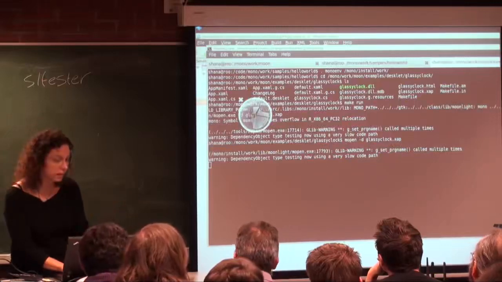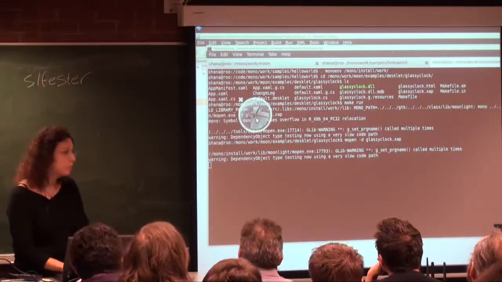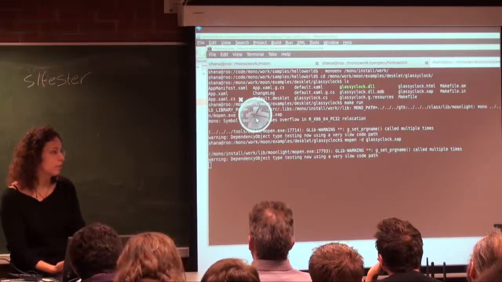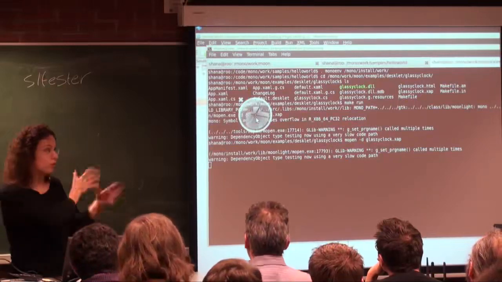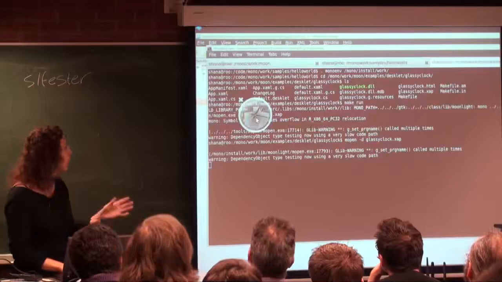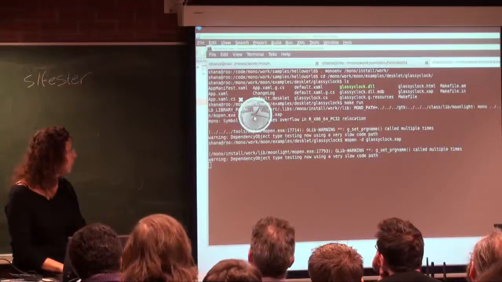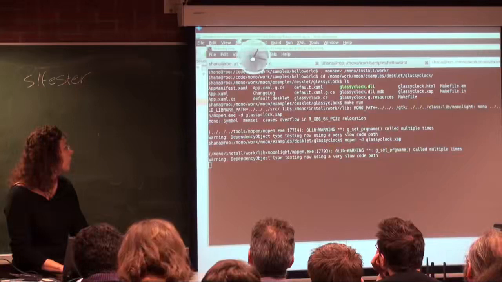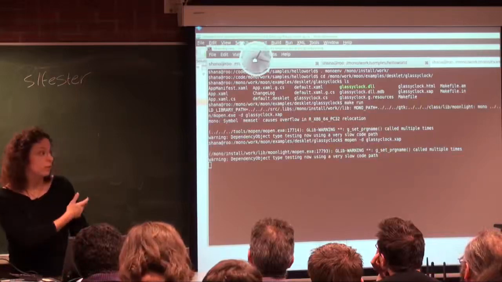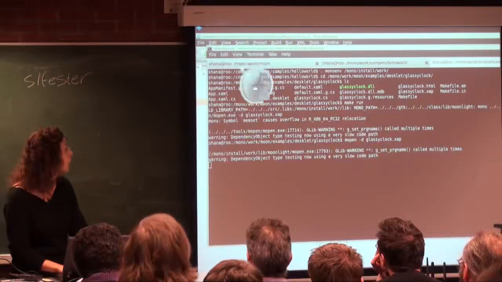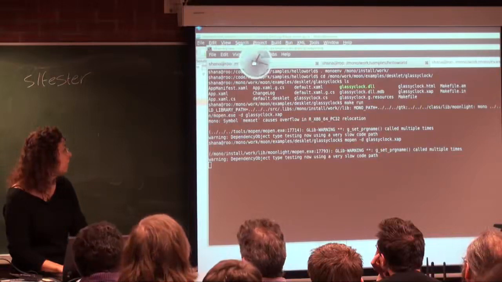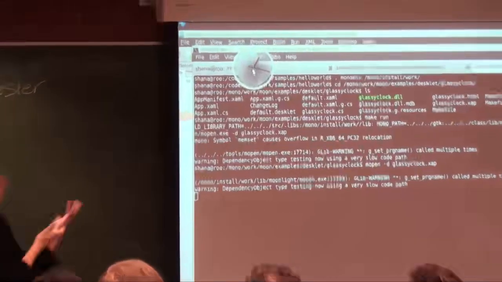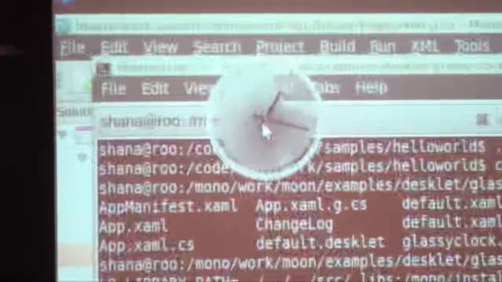But this is a really, really simple clock application that has no code, basically. It's just all description and animation. We can look at the code very quickly. But it's running on the desktop, and it's totally transparent and needs fixing in the drawing. There's no window decoration because it's run with -D. So you can basically do little applets, right?